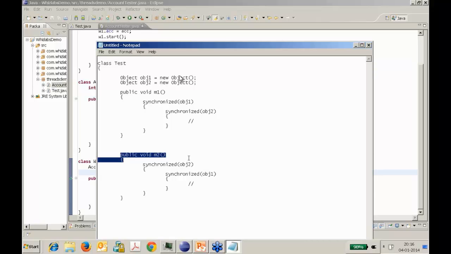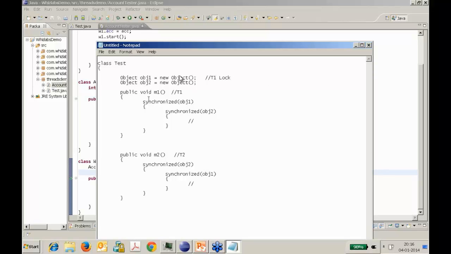Can anyone see the deadlock here? The deadlock should be quite evident, right? You can see that let's say thread T1 is executing M1 and thread T2 is executing M2, okay? And let's say here is what happens. T1 enters inside the M1 method and it occupies a lock where obj1 is pointing to. So you can say that obj1, wherever it is pointing to, T1 is occupying a lock on it. T1 has occupied a lock on it.